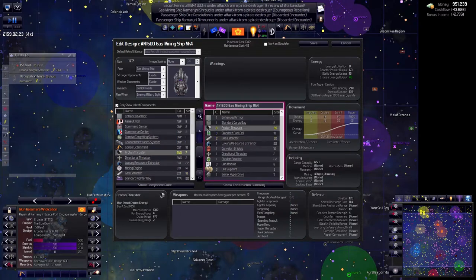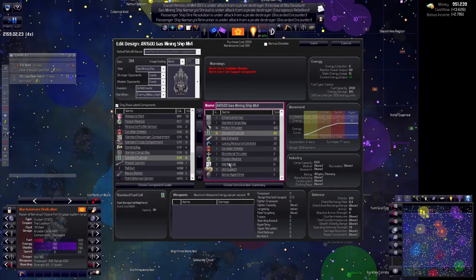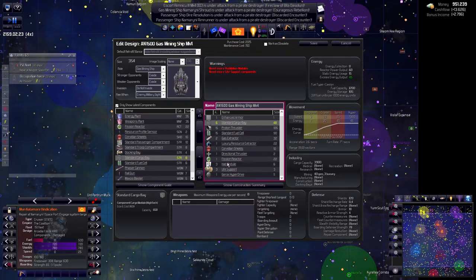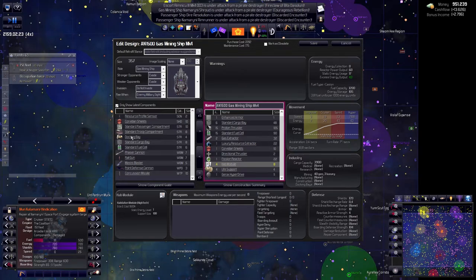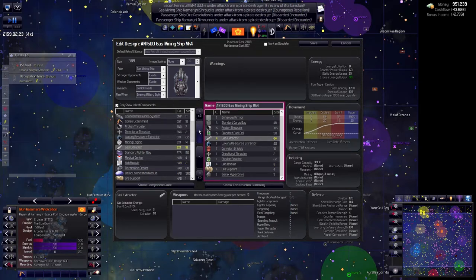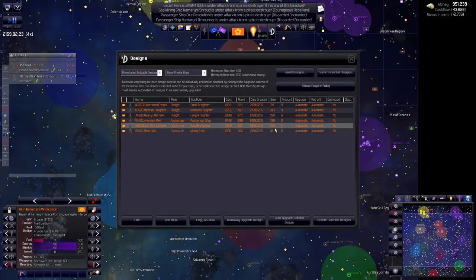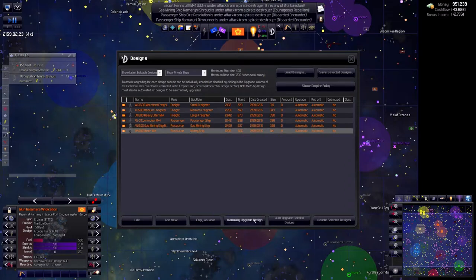Propulsion. 15. Does it also mean you need cargo? Yes. Let's give you 5 more cargo. Where are your life and your habitability? And let's add gas mining. Gas extractor, there you go. Let's do 4. It's already a lot more than it was. And this is our mining ship.